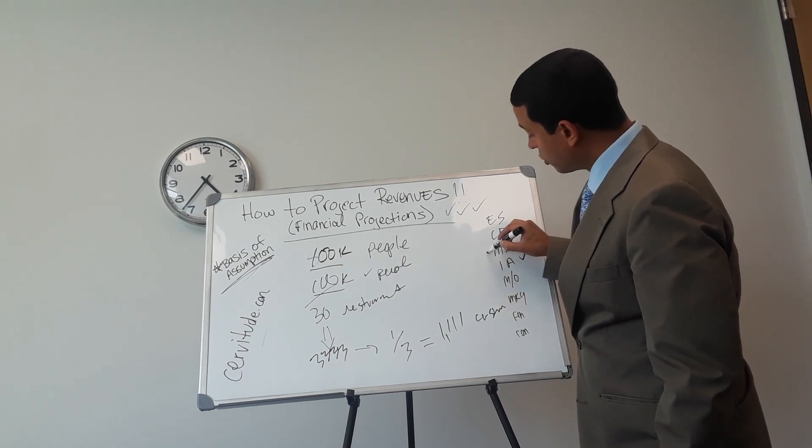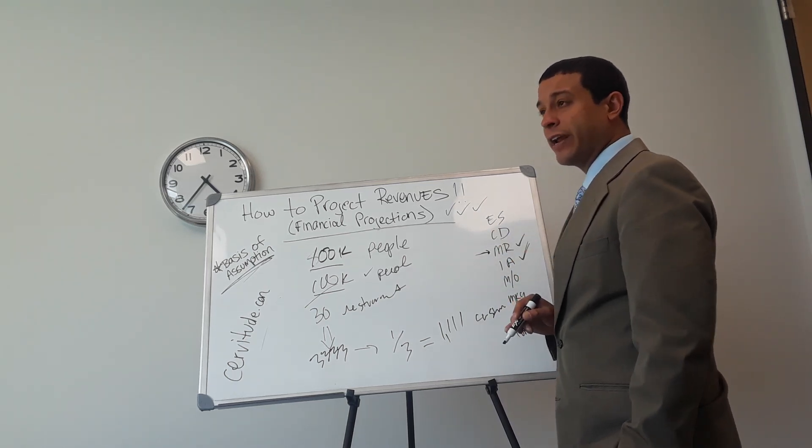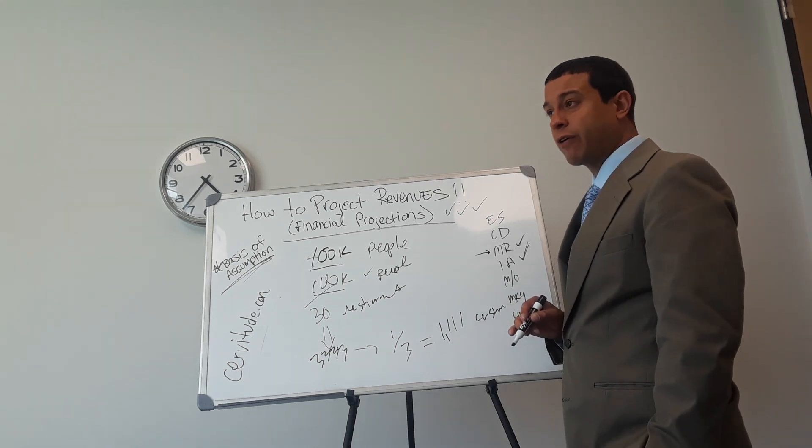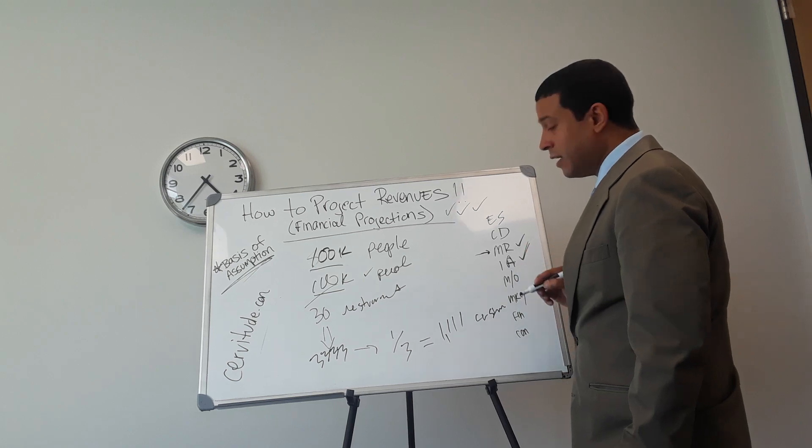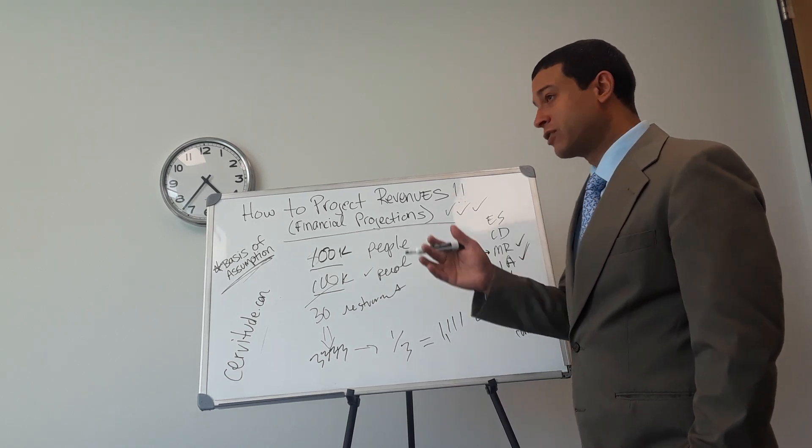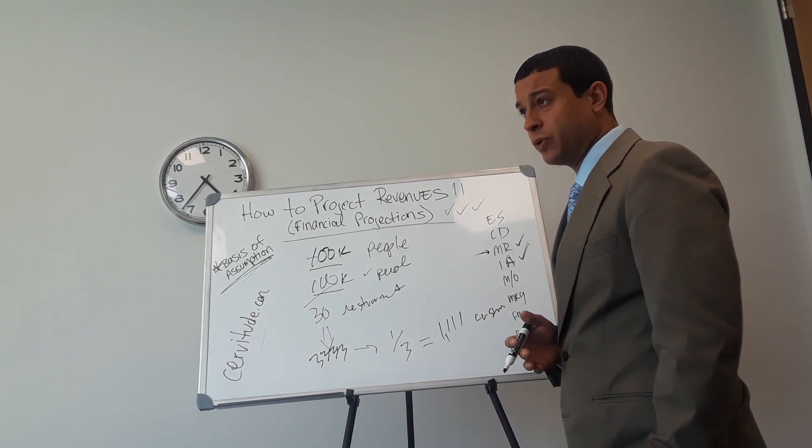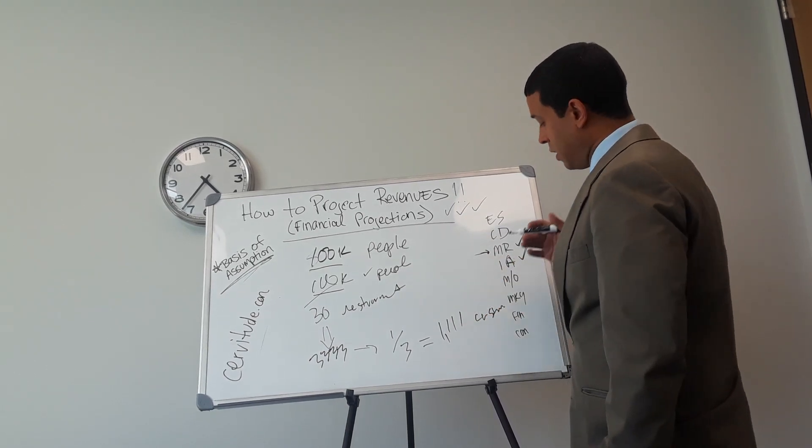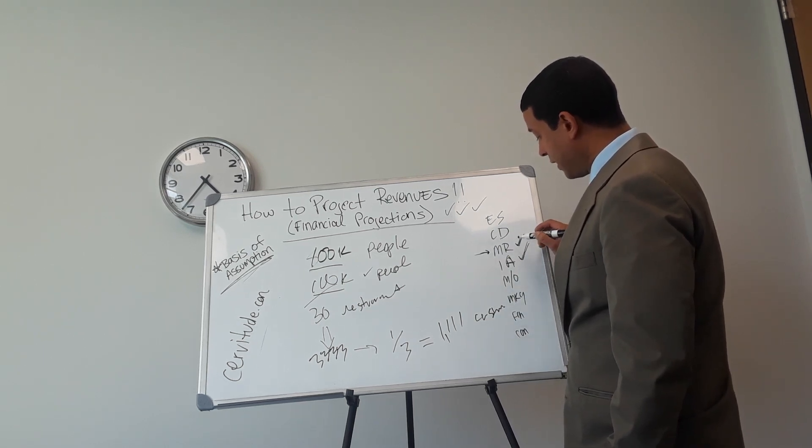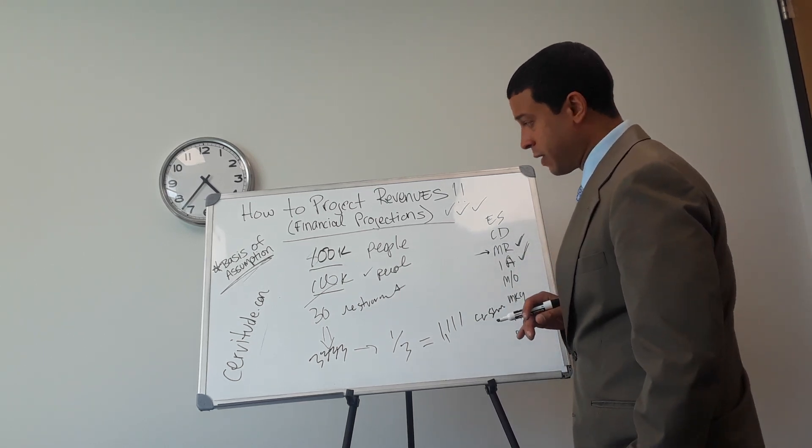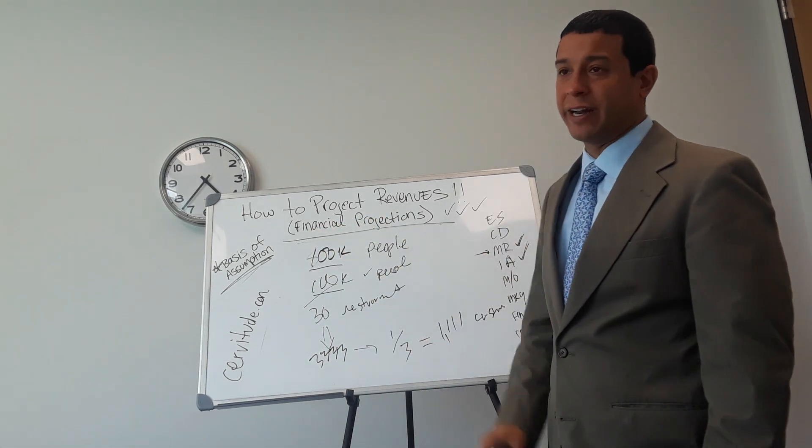Your market research is usually your population statistics, your income statistics for the geography, et cetera. Your industry analysis is more like what are the pizza restaurants in the town doing? What's the pizza industry in the nation doing? What are their profit margins? What are the costs of supplies? That's your industry analysis where your market analysis is more population based. That's what you want to keep in mind when you're talking about projecting your financials.